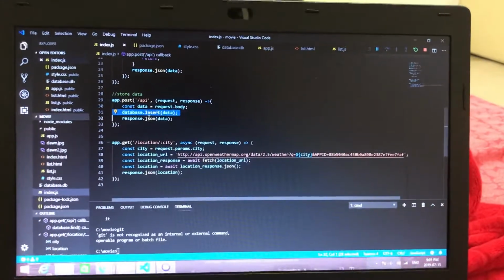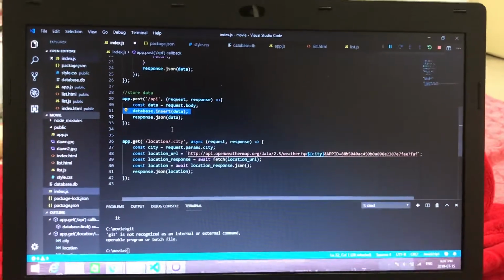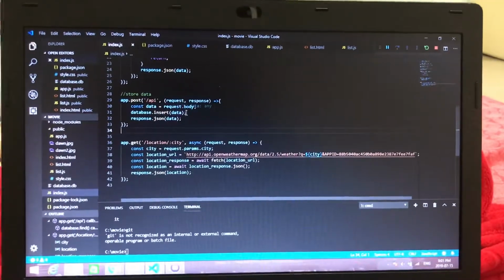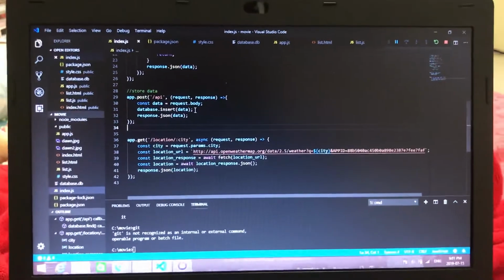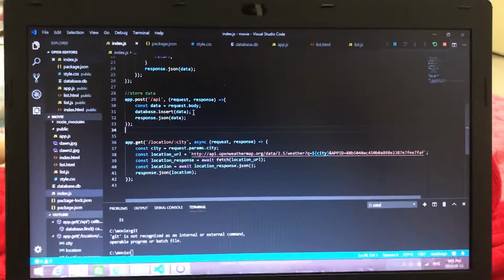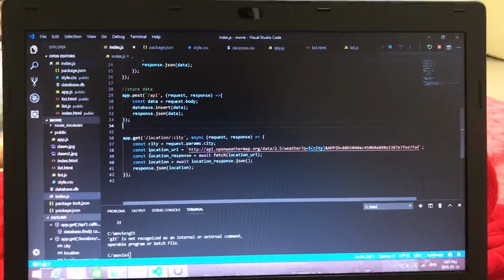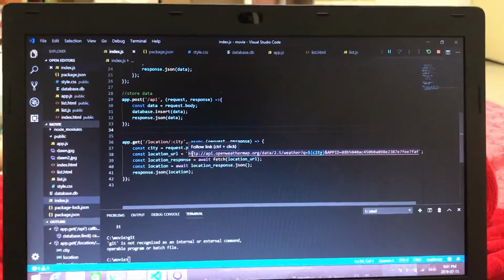For line 31, we have database.insert with the parameter data, whereby we'll get the data and insert it into the database. The data will be coming from this API link, which I will explain later.